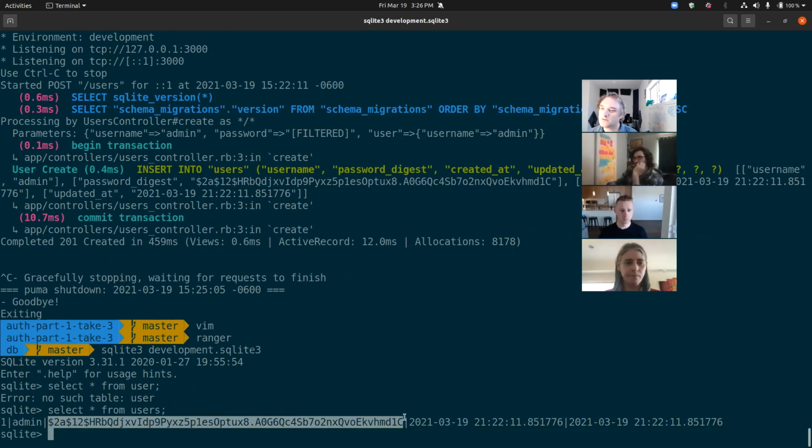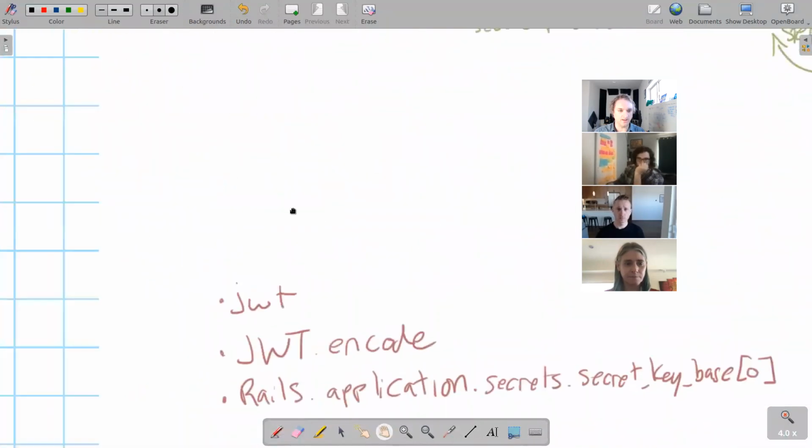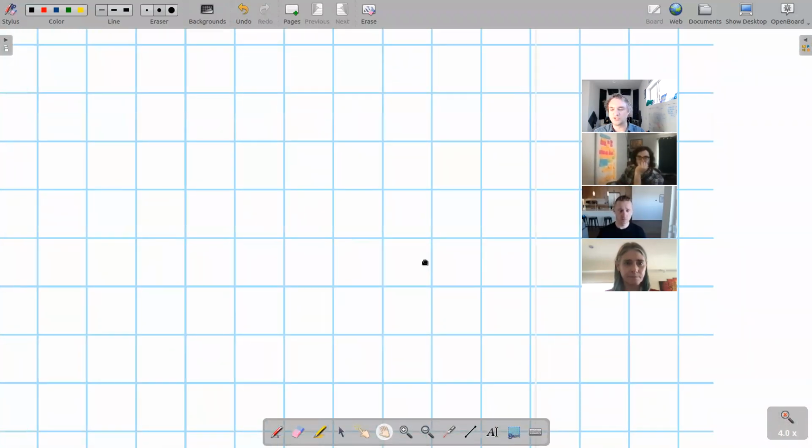Well, is that because it's secure? It is secure, but how are we going to know it's me? When I log in with admin, how on earth is it going to figure out that I am who I say I am? Is that because it's encrypted? Not encrypted. There are 3 related concepts that the general public uses interchangeably, but they're 3 different things.